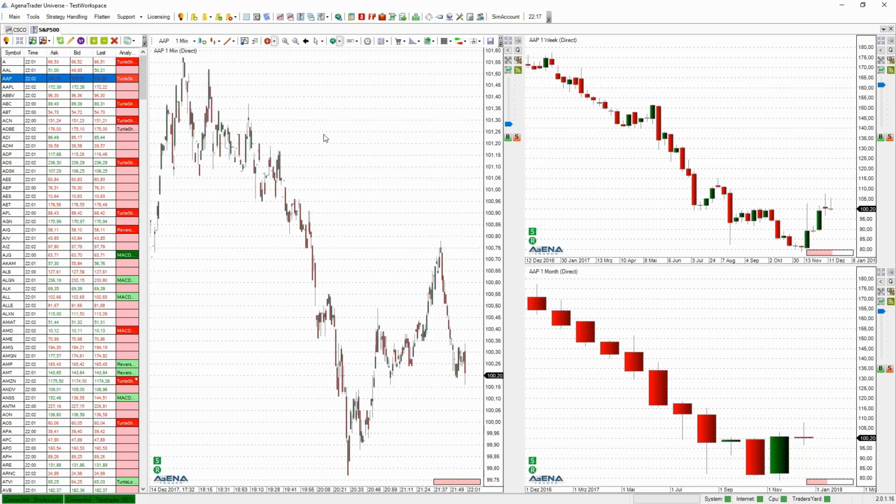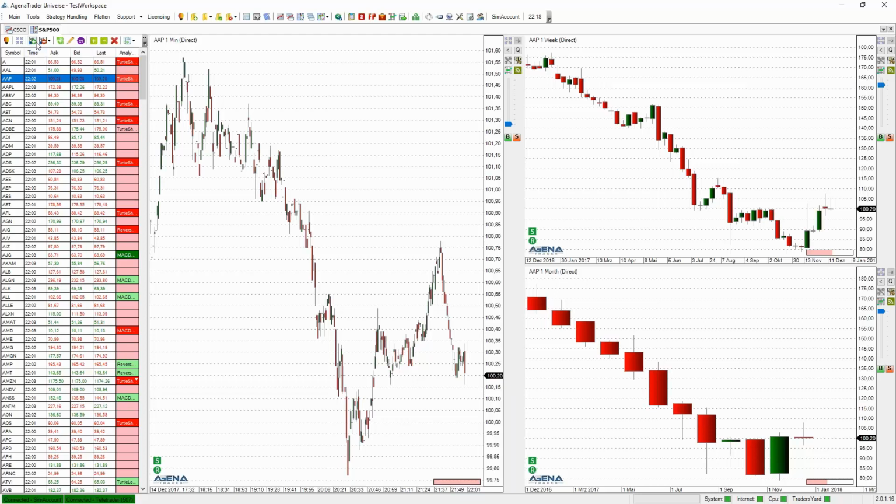I could even switch to range bars, but I wouldn't suggest range bars and tick-based charts to be loaded in a huge list of 500 symbols, because it's a huge amount of history being downloaded, huge amount of ticks being received. So you should load tick-based charts only in about 10 to 20 different symbols at the same time, as 20 is quite a lot already. Okay, so this is something you have.